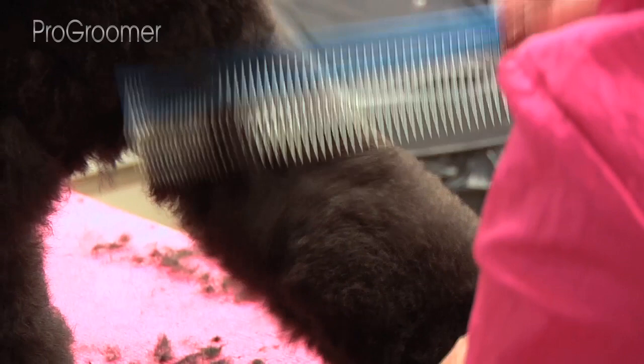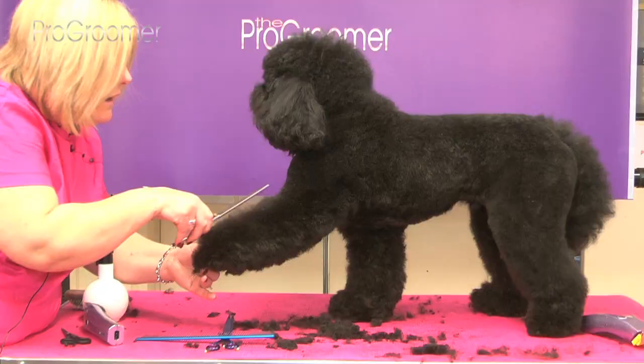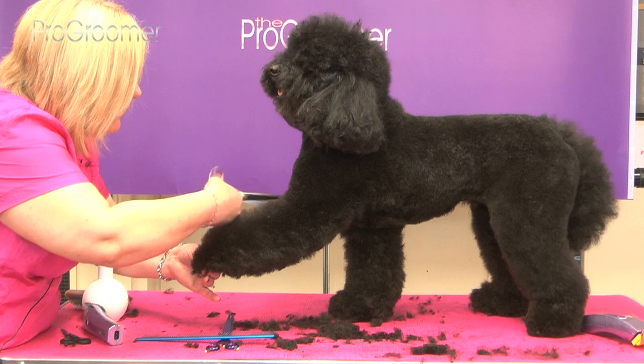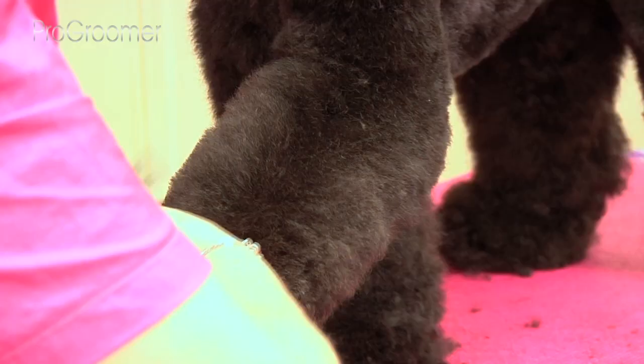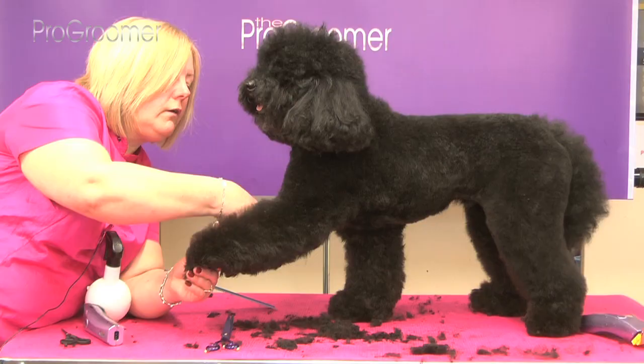Once I'm happy, tease it all out. And go over and take all the little ends off. And again, I can't look flat on this hair and scissor it. I have to look at the profile so as I get all the little tads off the profile. And either I gently move his body so as I can see the profile, or I gently move my body so as I can see the profile as well.